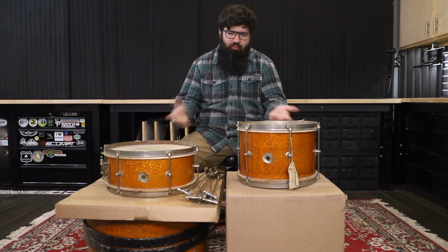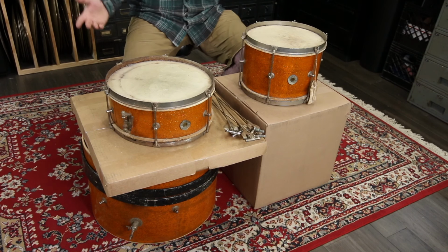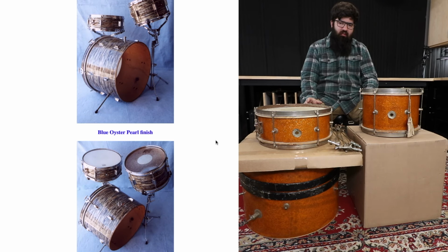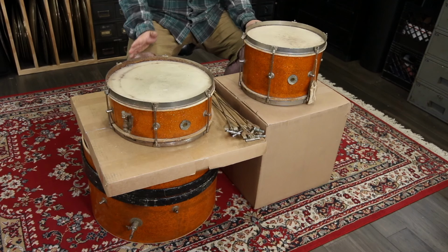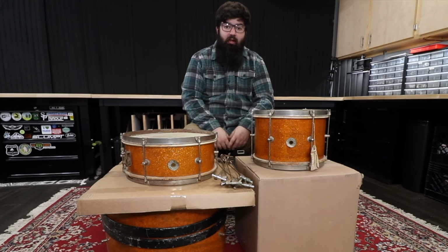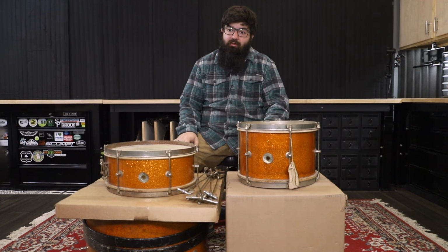So we'll dive into that box later, but this kit is a 20-inch bass drum, 12-inch rack tom, and 14-inch snare. I made a rule for myself that I would never buy an incomplete kit again, but as you can see, there's one right in front of me. But I want to say that this kit actually probably came in this configuration because back in the day, floor toms were like an add-on basically. But I did find a 14-inch made in Japan floor tom that probably looks nothing like this kit, but it's orange and it'll have to do for now. But with that being said, if you do have a matching floor tom, then let me know.